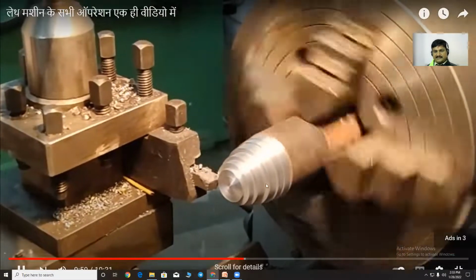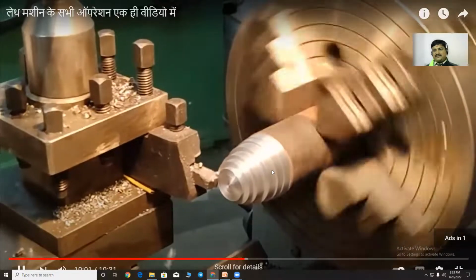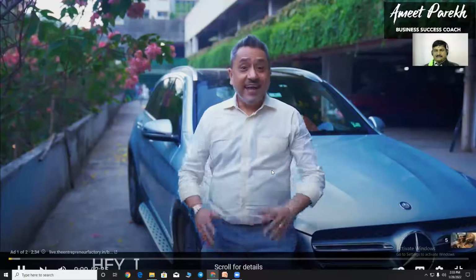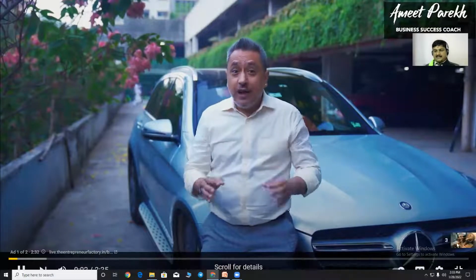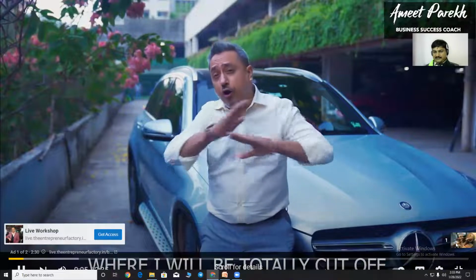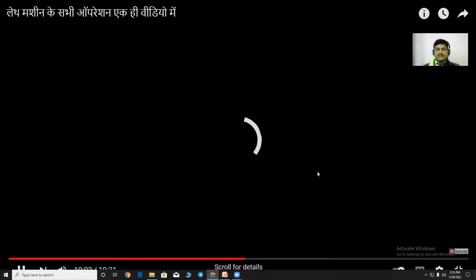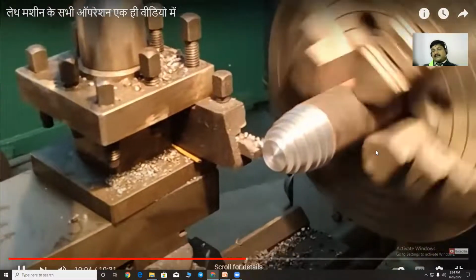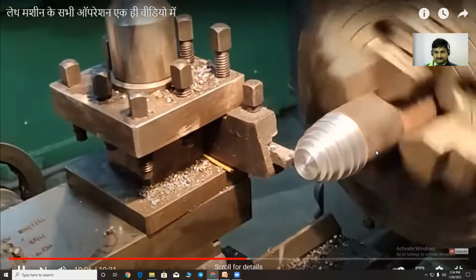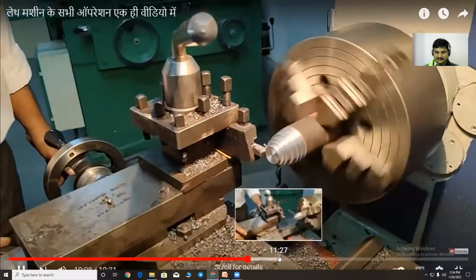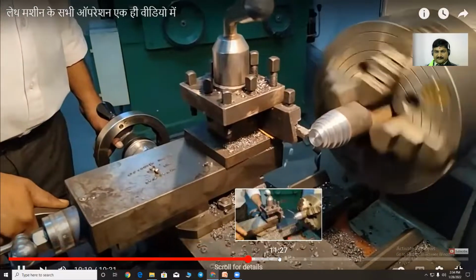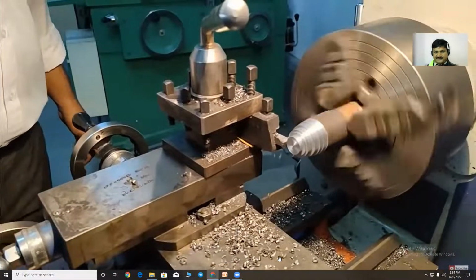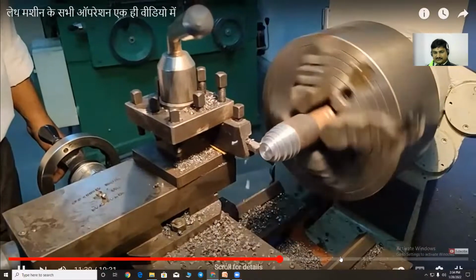So you can see here there is a taper. Taper is being given. खालच्या साईडला डायमीटर कमी होत गेलेला आहे आणि आतल्या साईडला जो डायमीटर आहे तो वाढवत नेलेला आहे. बाहेरच्या साईडला डायमीटर कमी आहे, ह्याला म्हणायचं टेपर टर्निंग. See, one machine, one workpiece, but different types we can generate in this.